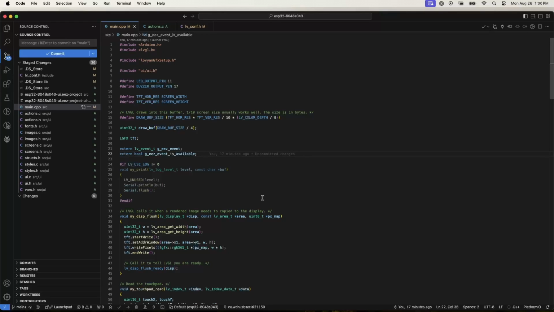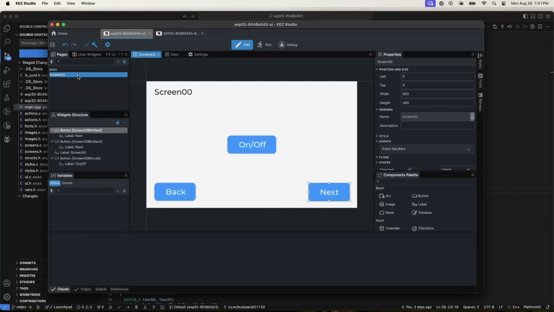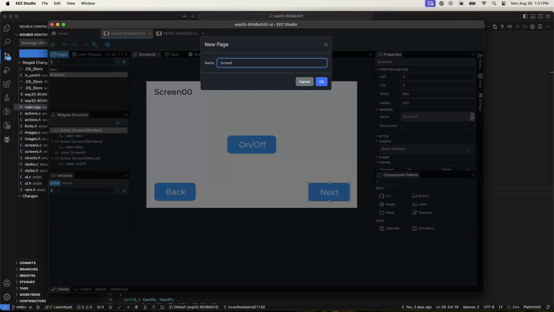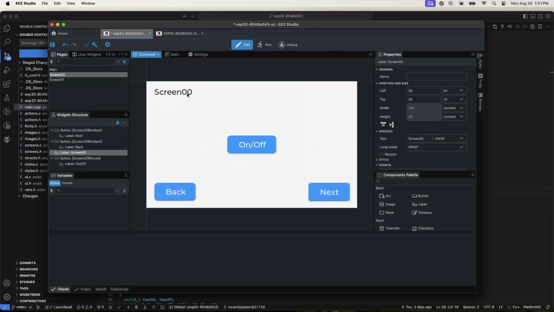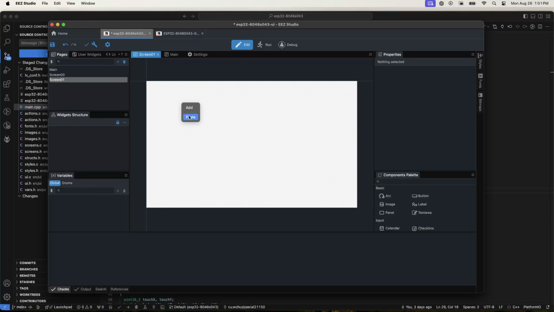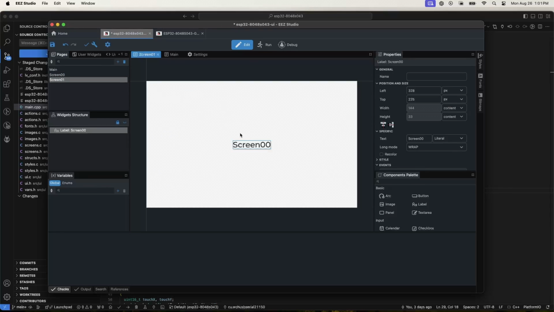In EEZ Studio, create a new screen object and name it Screen01. Copy the label and navigation button objects from Screen00 and paste them into Screen01. Update their properties as needed.